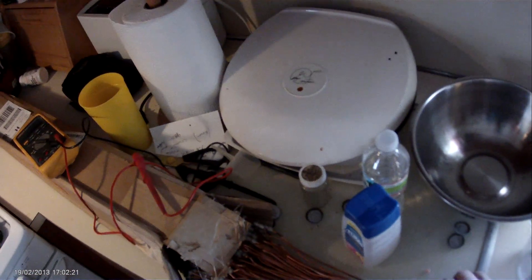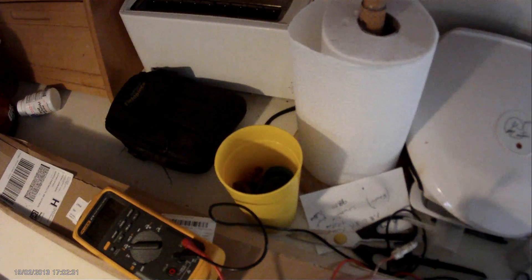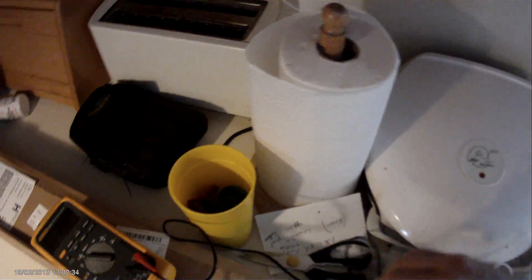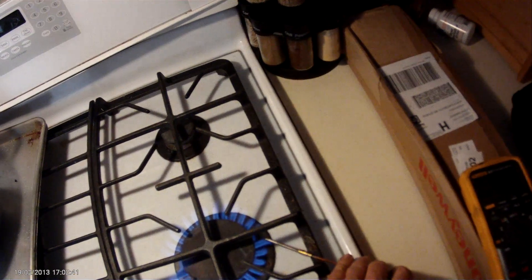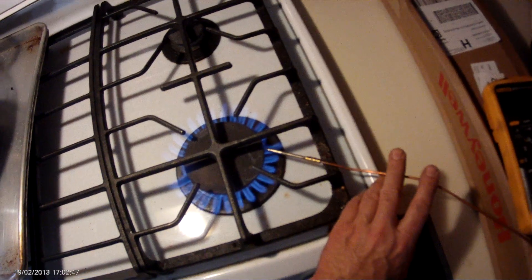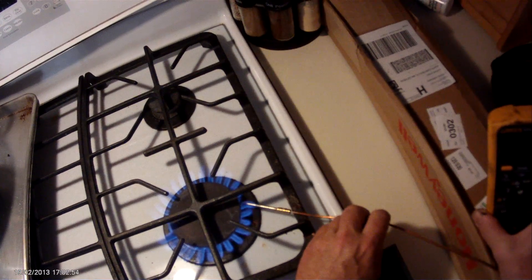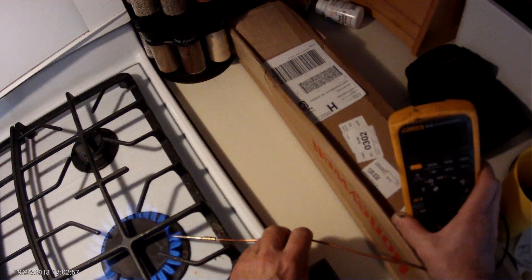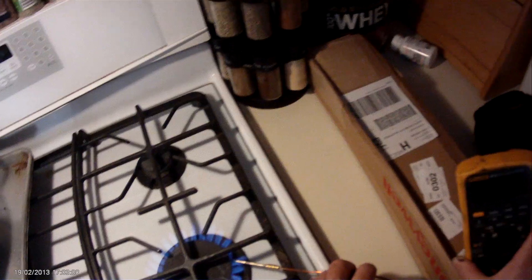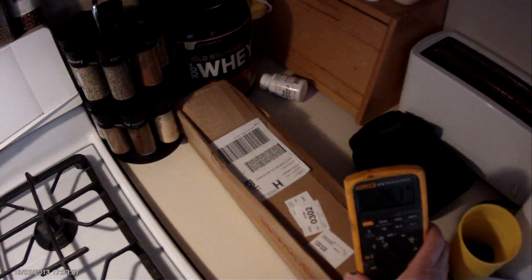Let's check another one. Here's a 24-inch. Usually if you're gonna buy a couple, the 36-inch is a good one to get. But it goes through so many of these things in the year, it's like ridiculous — I couldn't pass up this deal, so I'm just checking them. Gonna get that right in the flame — right in the flame. This is basically simulating what a boiler would do or a water heater. They usually say anything above 20 is good, so these are good.